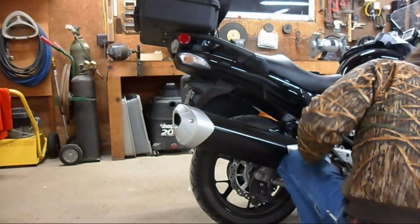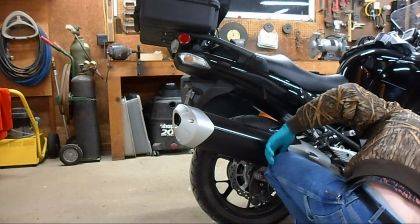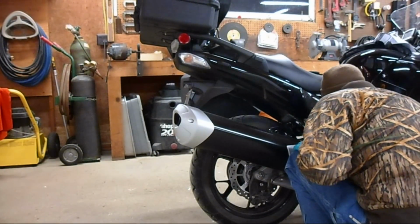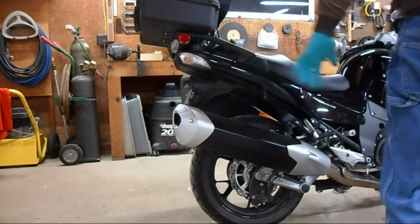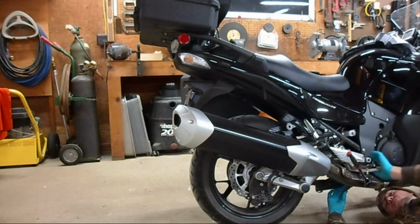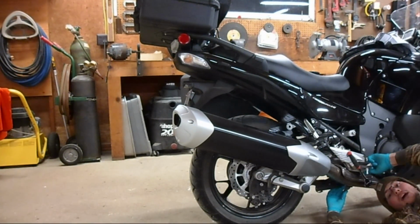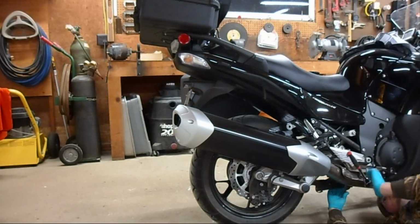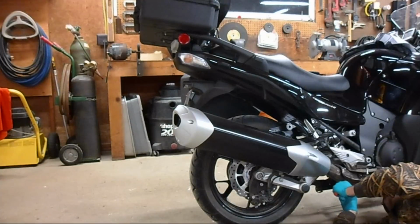What's really nice is I just let the camera run, and I can edit it so I don't look like an idiot. Yeah. Like right now, because I missed a bolt. To remove this bolt, you need a 6mm Allen socket and a 14mm wrench. If you go between the center stand and the exhaust, you should be able to reach it.